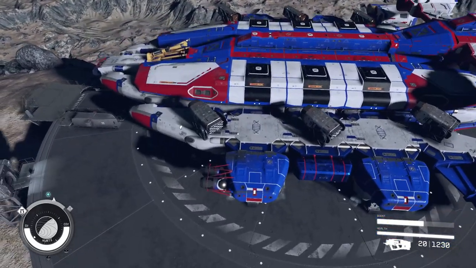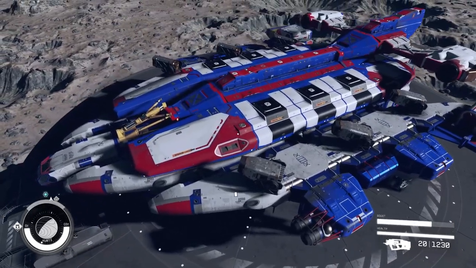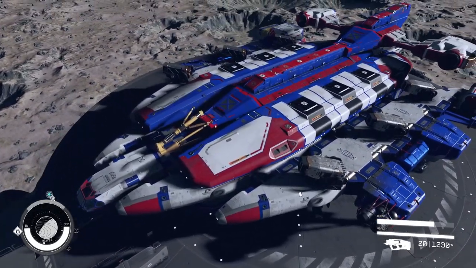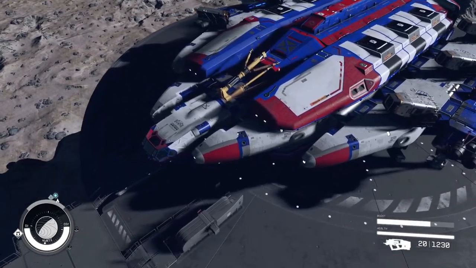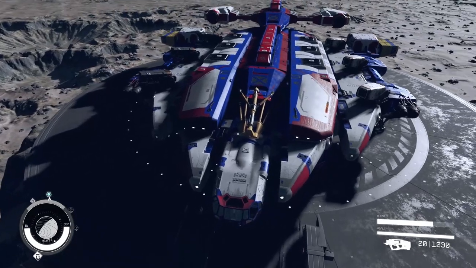But let's go over the ship. It is a Class C Star Fortress, as you can see. They are the funnest ships to fly in combat. A little slow, but they're very tanky, and they have lots and lots of cargo.